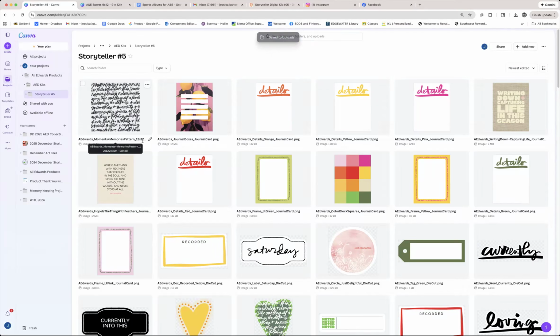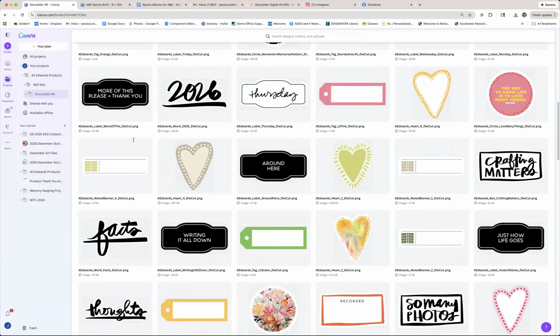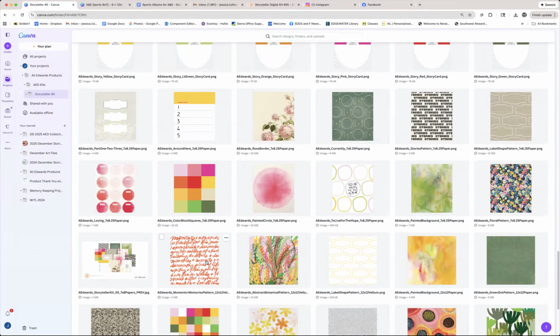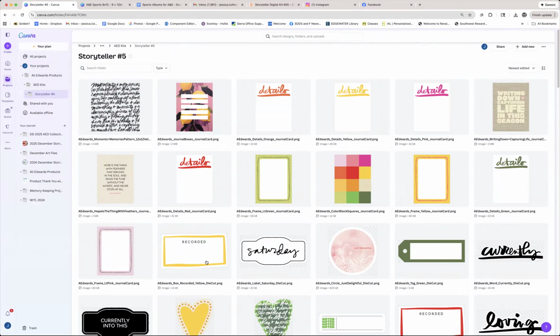Yes, it did. That's awesome. And so I'm hovering over the name right now. And if you see at the very, very end of the file name, it says edited. And if we scroll down here, we will still see it in orange. So the only reason why I did it with this is because orange is not really my color. I don't know how often I will ever use orange, but I will use black. I will totally use black.